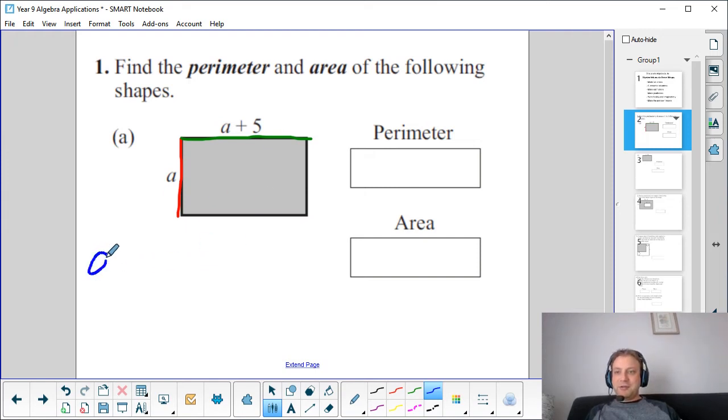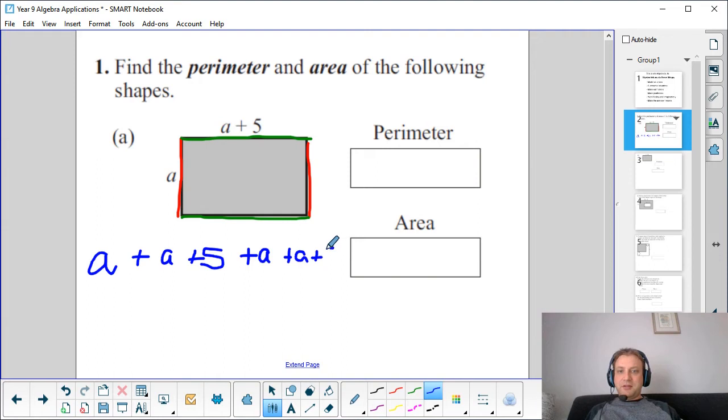So we have one side that's called A, we have another side that's A plus 5, and we need to add them together, right? But we're not going to stop there because our rectangle has four sides, not just two, right? So this side here needs to be added as well. And what you should notice is this side is the same height as that side. So we're going to add another A. And then the bottom is obviously going to be the same length as the top. So we're going to be adding another A plus 5. All right, so all we've got to do now is do our like terms business and add all these things together. There won't be any powers in this answer, because we're just adding and using like terms.